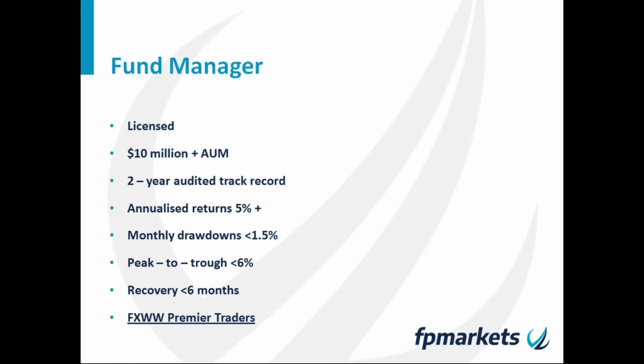So let's think about that just for a second, if you feel that you are the type who is more likely to develop into a fund manager rather than a prop trader. It's going to take you a longer time, it's going to be drawn out a bit. But this is what you need to be aiming towards: annualized returns of 5 to 7%. Doesn't sound like much, 0.5% per month. It's not a lot when you've got a 20 grand account. But if you've got a $14 billion account, then it's a bit more interesting. So that's what you should be aiming towards as a fund manager.